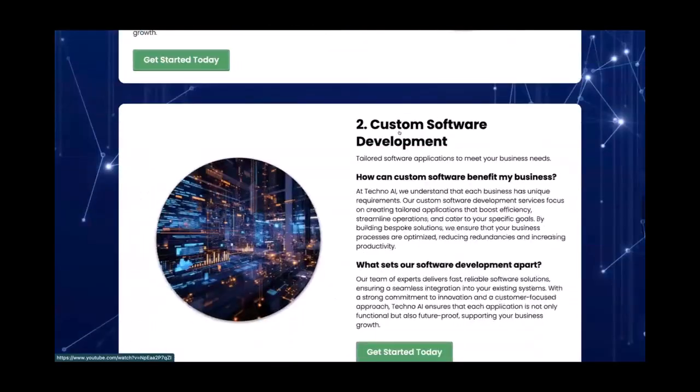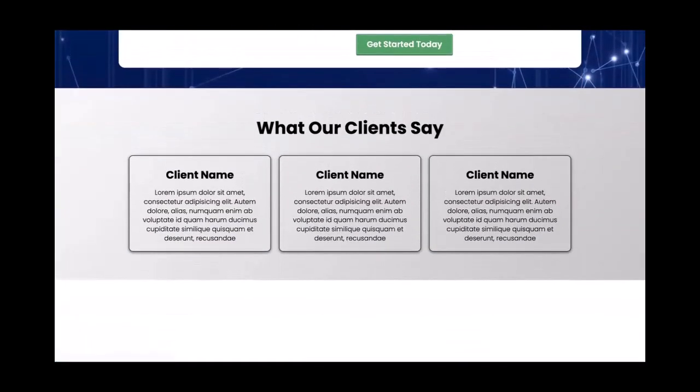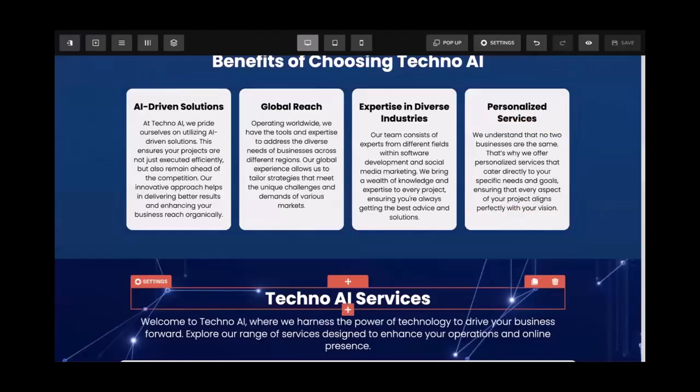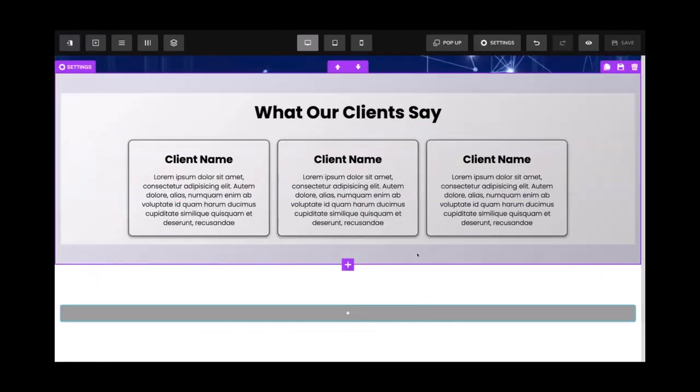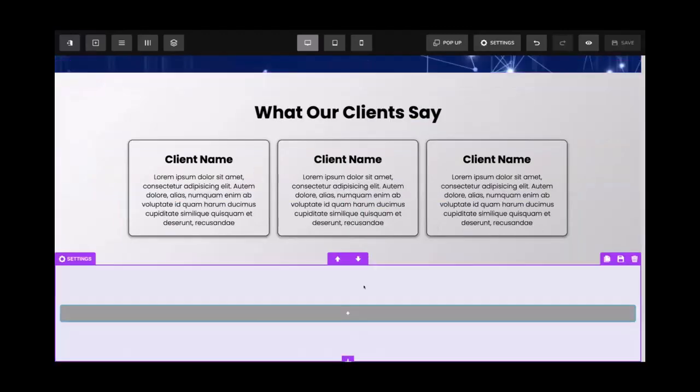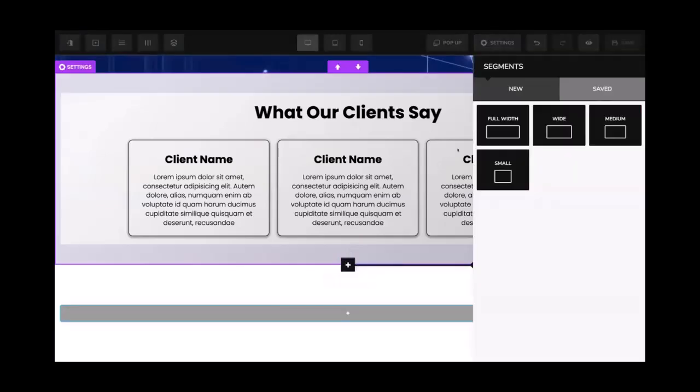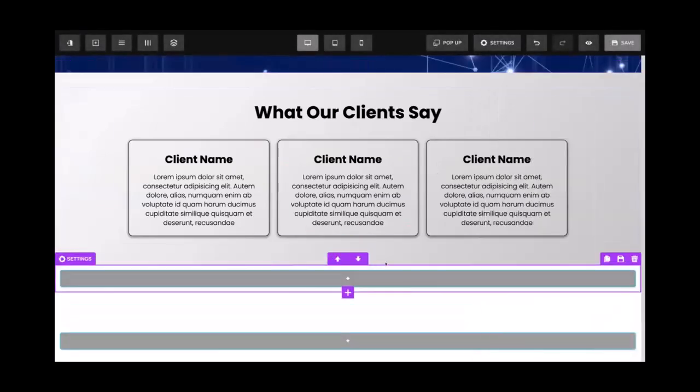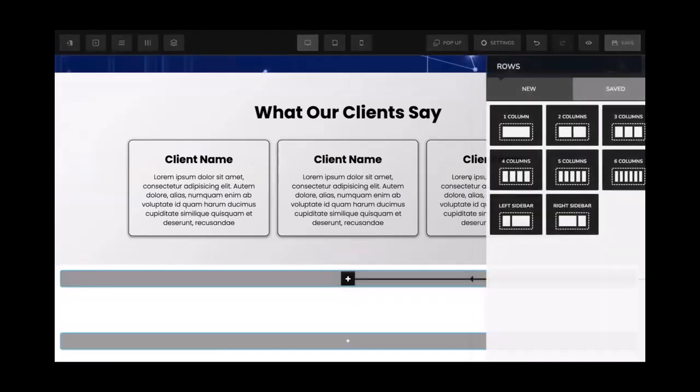Okay, so we have done this part as well, and now let's talk about adding the FAQs. So let's add a new segment, full width, and add a row.